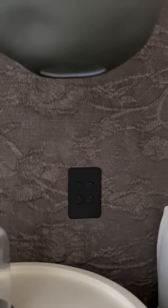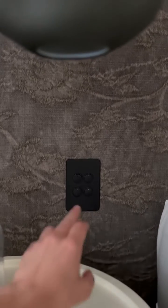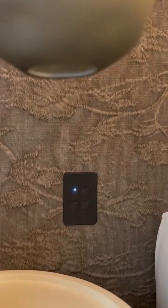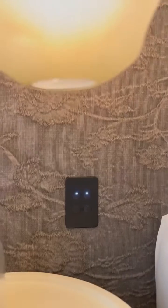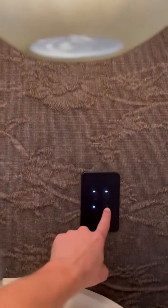All of our guest bedrooms have a simple little four-button switch either side of the bed head. We've got simple on-off control. That one here just does the downlights. This one does the bedside feature light. This one here does the light outside. And this is just a lights off button.